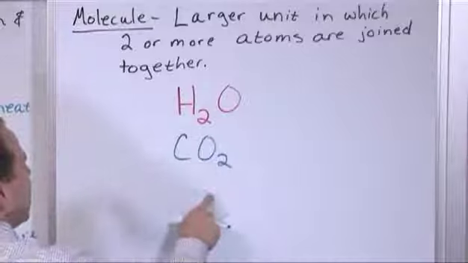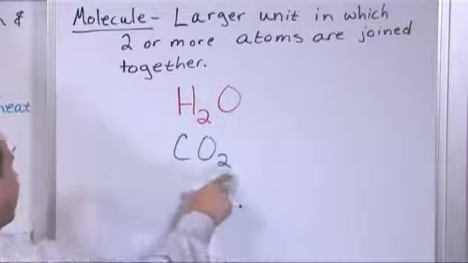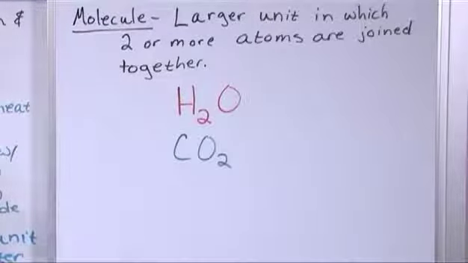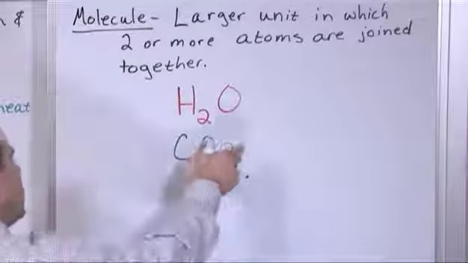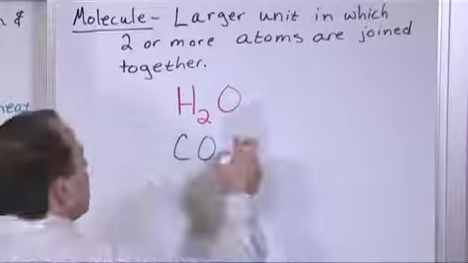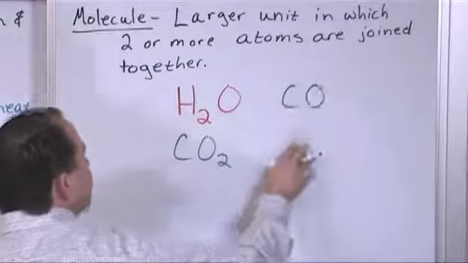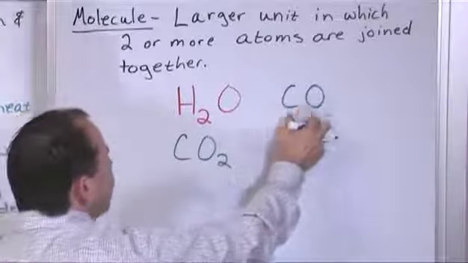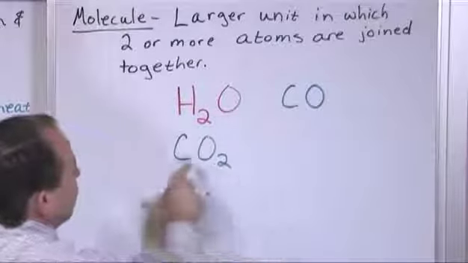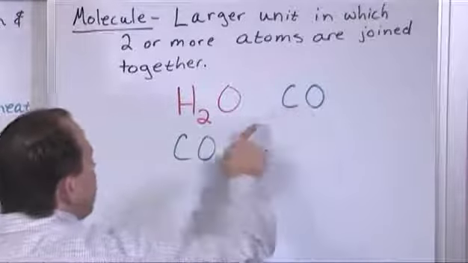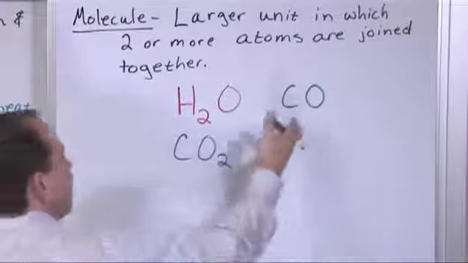The dioxide means two. Di means two. That's a prefix we'll learn a little bit later on when we really get into naming these things. This is just some quick examples. So we put carbon and oxygen together, we get carbon dioxide. We might also get, instead of carbon dioxide, carbon monoxide, which is one atom of carbon for every one atom of oxygen. So you see, these are the same elements joined together, but we have two different stable molecules here.